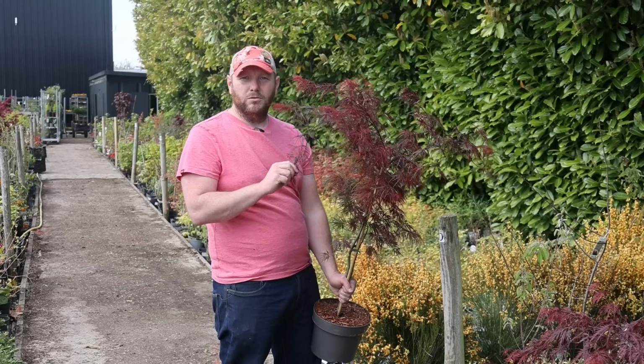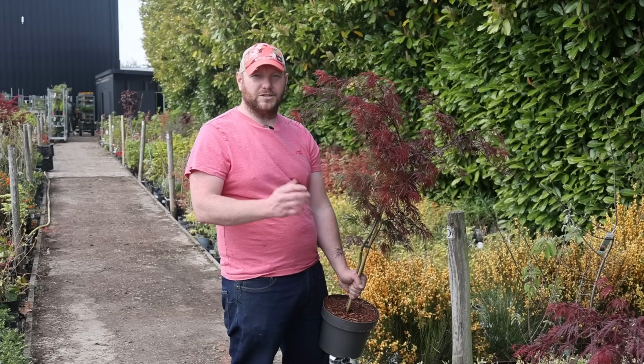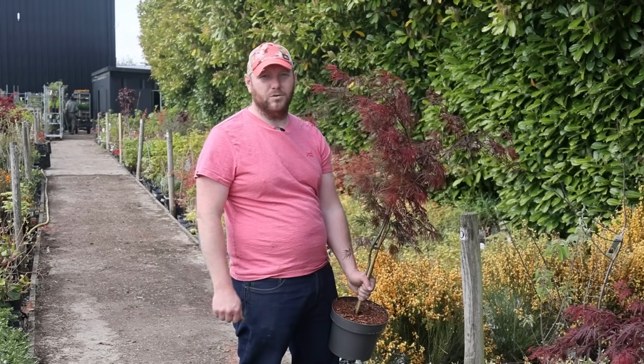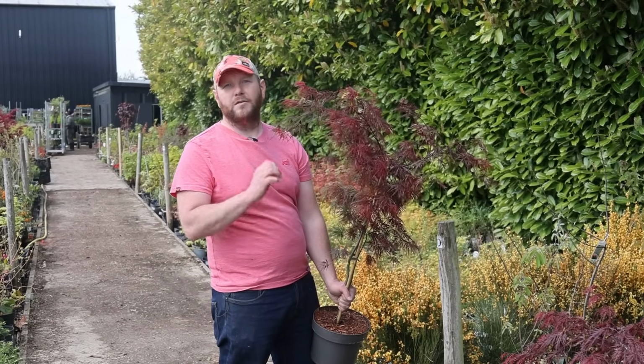So all in all, really great, good value tree for the garden. Compact, keep it under control, it's not going to grow into a monster, and it just looks wonderful. So, you know, highly rated Japanese maple. You can see why it's one of the best sellers out there. So that is the Japanese maple Acer Palmatum Firecracker.